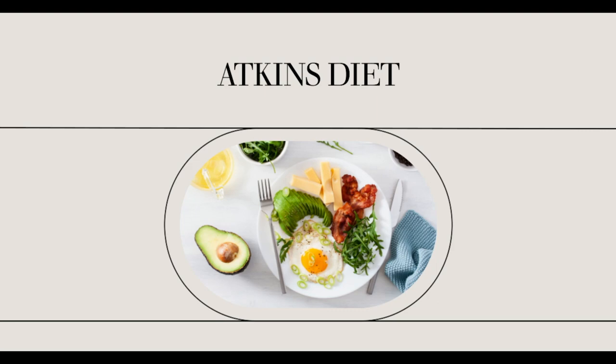He theorizes that many overweight people have cells that do not work correctly. When you eat excess carbohydrates and sugar, your body notices that sugar levels are elevated. Insulin is released from the pancreas in order to store sugar as glycogen in the liver and muscle cells for extra energy later on. However, your body can only store so much glycogen at once. As soon as your body reaches its limit for glycogen storage, the excess carbohydrates are stored as fat. This happens to everyone who eats too many carbohydrates.